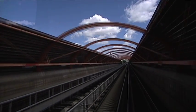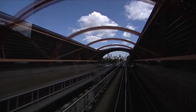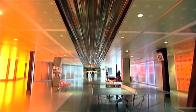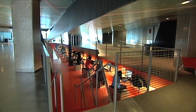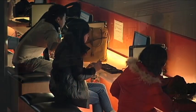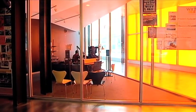The end result is a city-block-long tube with regularly spaced steel arches on top and a reinforced concrete bottom. The trains are little more than background noise inside the center, where students study, socialize, and even operate a radio station. Sound can only travel in one direction, so if it's traveling out the top of the tube, it's going to go up to the heavens.